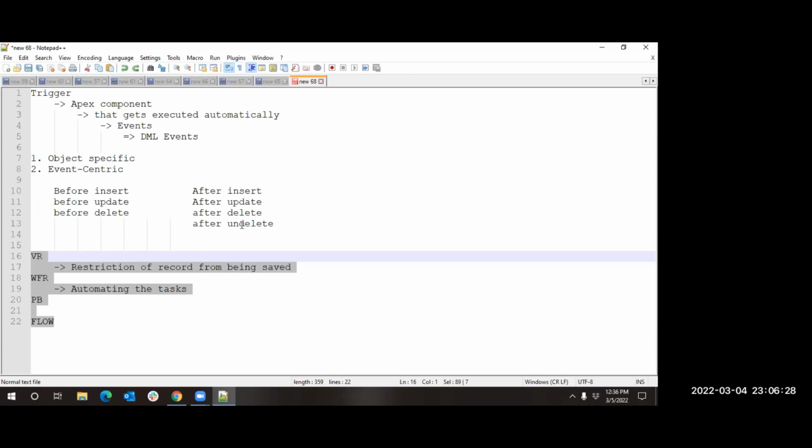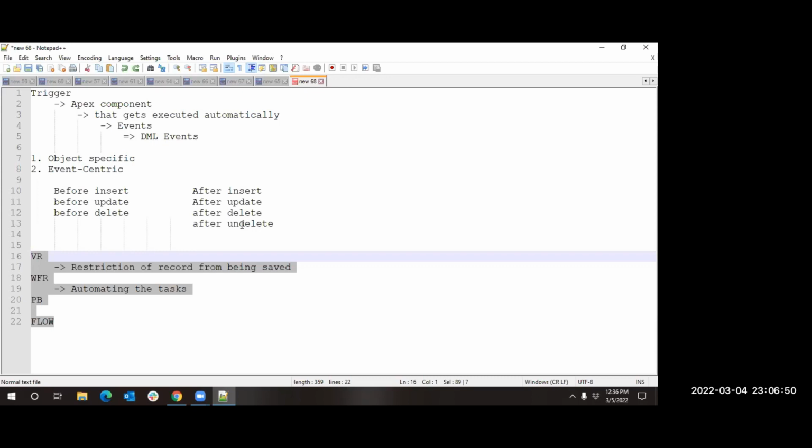That is one reason. And the second thing is, if at all you're writing something, there should be a test class written for it. You'll understand what a test class is all about in the coming sessions, but for now understand that we have to write test classes. Without writing a test class, you cannot move your changes. There are some prerequisites. There is something called code coverage and all. We are not going too deep, but there are some prerequisites.